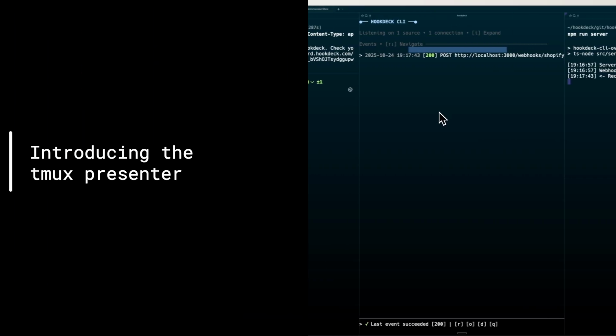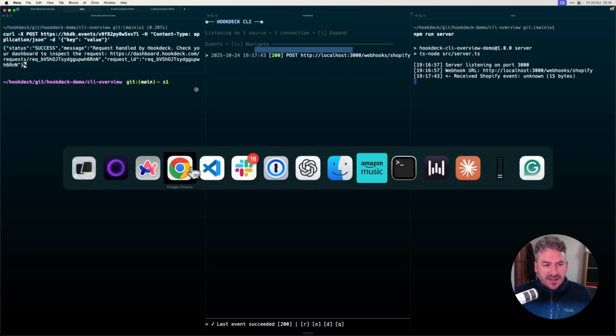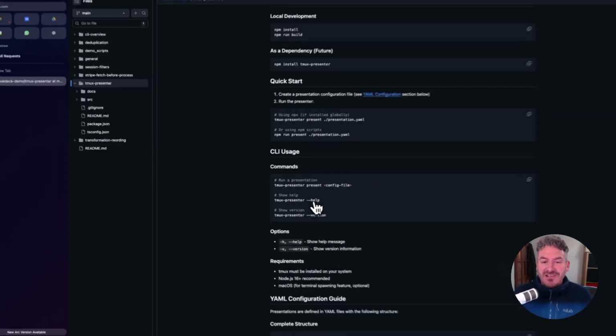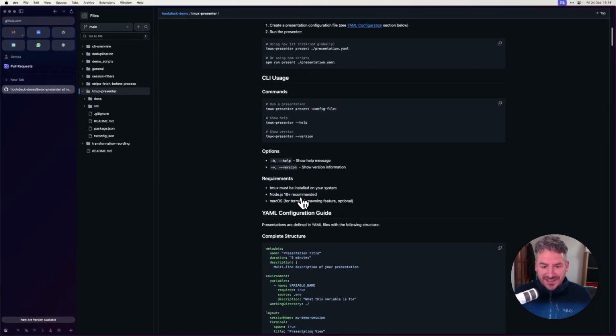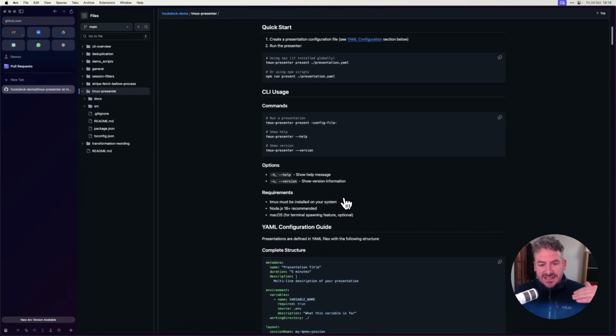What I thought, and obviously recording videos for it, you can do it like this, which can be fine, but sometimes it might be quite good to just be able to step through and talk through, or sometimes even automate some of those demos. So I went on a bit of a tangent and created something I'm calling the tmux presenter. I really need to have a UI of it here to show. But ultimately, it lets you define steps.